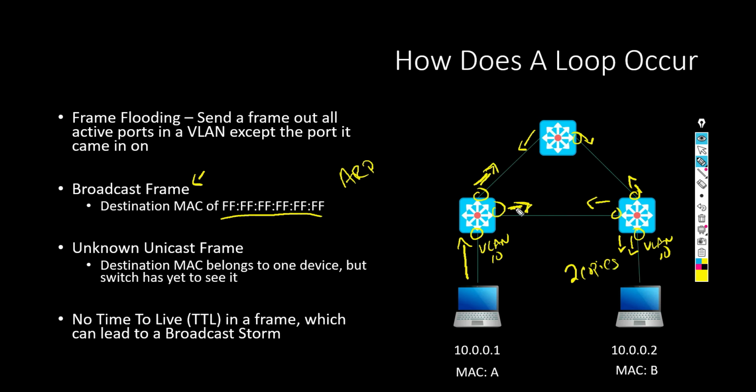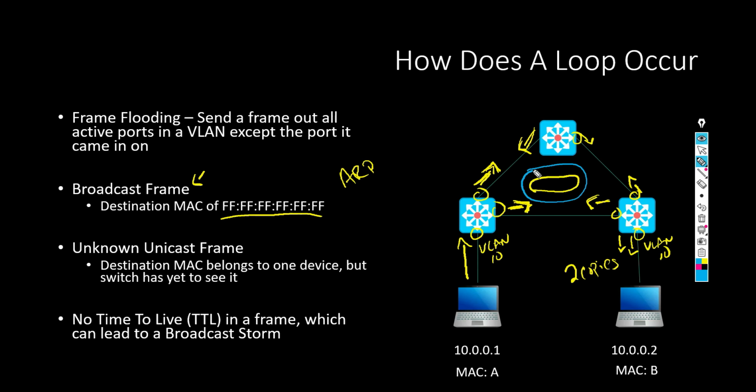I also want you to notice that the one that went this direction is coming right back here, and the one that went in this direction is coming back here. So you got a loop going this way, and you have a loop going this way. I meant to put that in a different color. Going in this direction. So you got 2 loops going on in 2 different directions. Okay, that is with a broadcast frame.